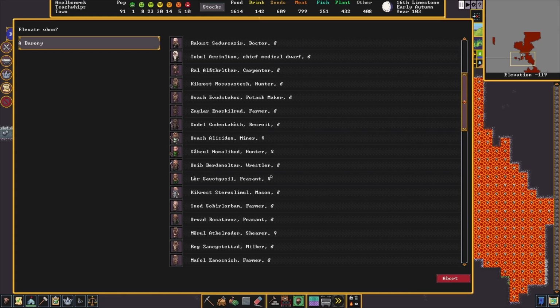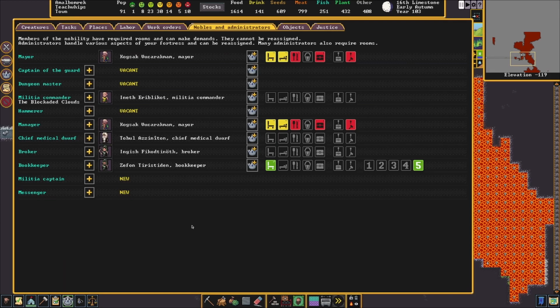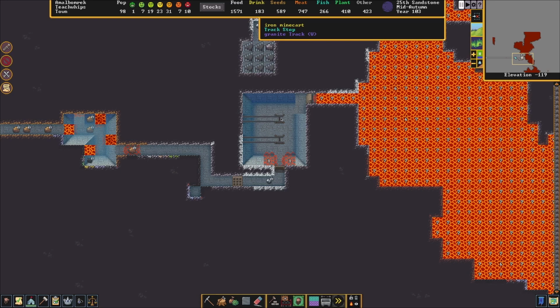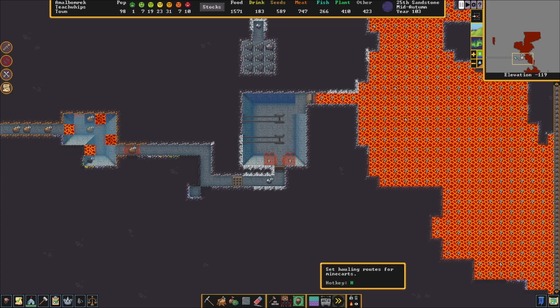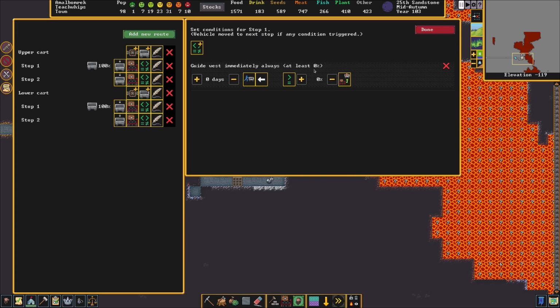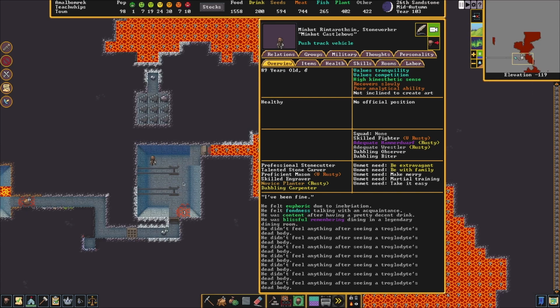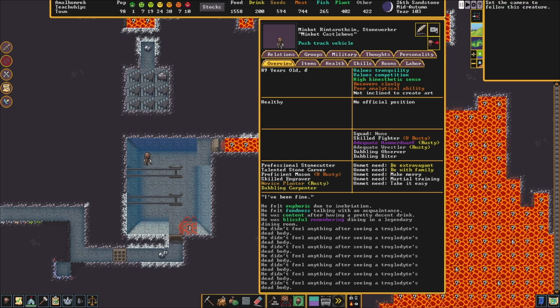Sure. So we can choose who we elevate into a noble. Let's do the mayor. So now we have a noble, which has a fair chunk of requirements. I will allow for the upper minecart to start getting transported. So what we need to do is go into set hauling routes for minecarts. Go in there. We need to go in on the stop 1 because that is the upper one, and say that it will be moved immediately. And once someone comes to guide it, you're the one who is going to push the minecart.